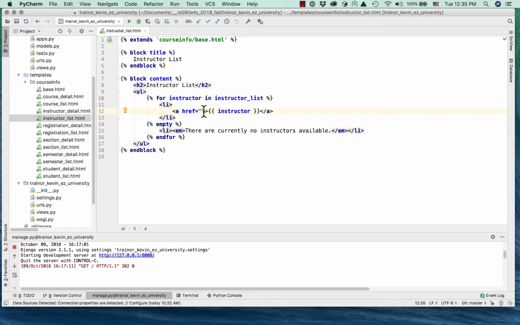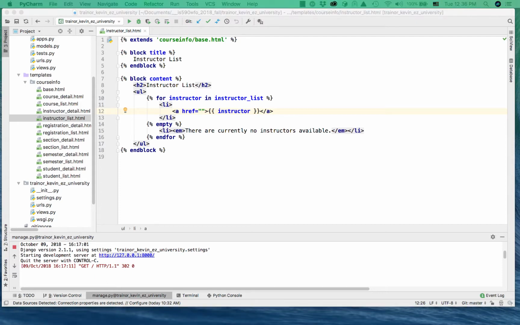Now, there's a couple of things that we could do here. One is that we could just put all the code that we need right in here to do the job, okay? And it turns out we're not going to do that because we may want to point to instructors from more than one place in our code. And if we do that, we're going to have too much duplicate code. So we want the minimum amount of code here. So how are we going to do that? Well, we're going to call a method.